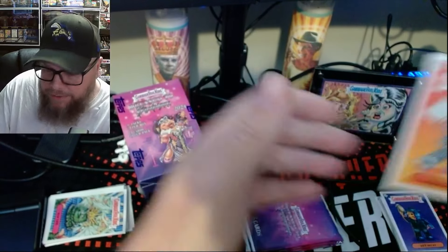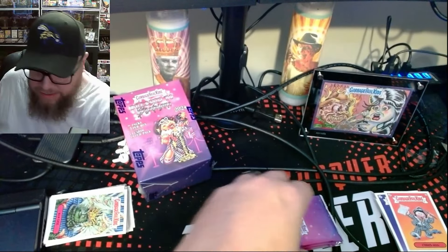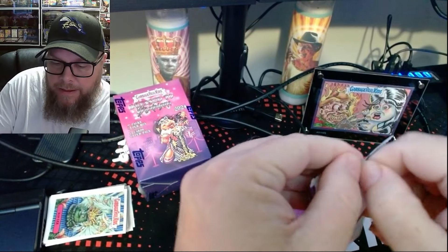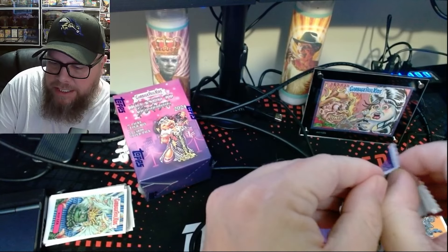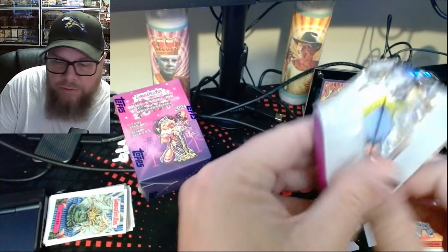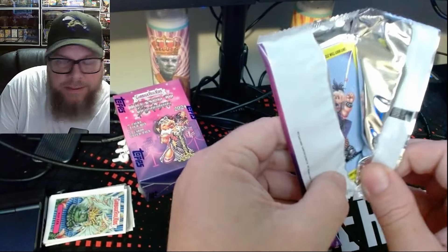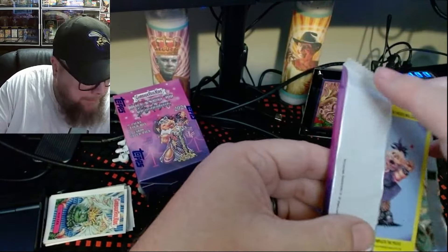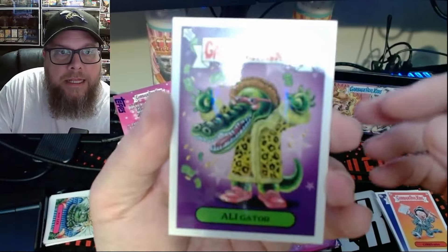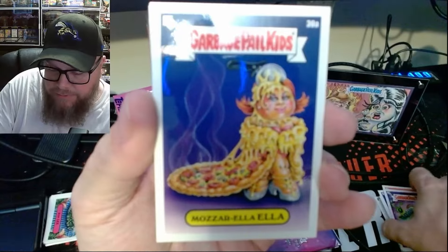No fancy foil this pack. I don't remember what the odds are — I don't know if you get one foil per box or one per so many packs. There are also patch cards in here, which I'm not the biggest fan of, but the Atom Bomb one looks pretty cool. We went back to kind of the roots with the old ones, and it's supposed to be a piece of this tie. I'm not cheating and looking for fatter cards in here — I'm just literally opening them up.